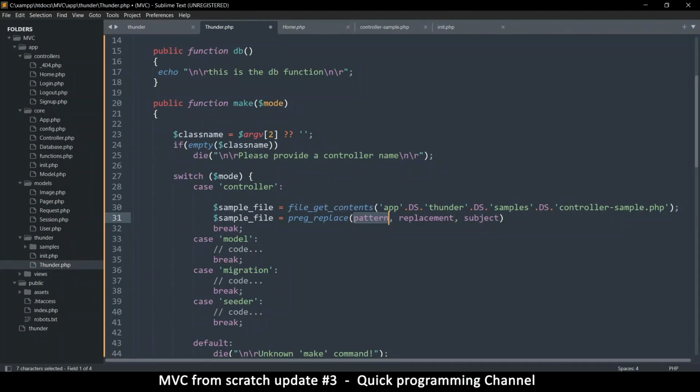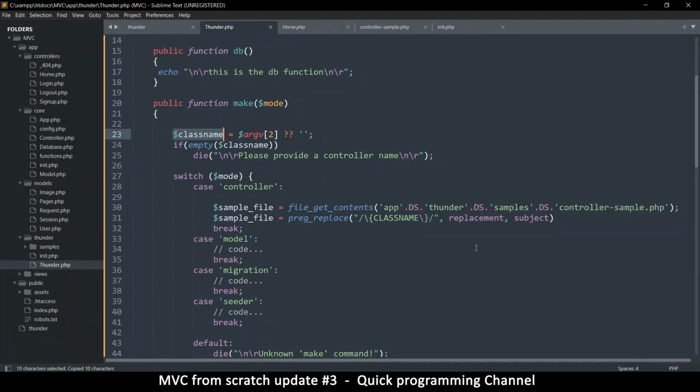So here I'm looking for a pattern. The pattern I'm looking for is this. Now I want these brackets to be treated as regular strings, so I'm going to slash them like that. So class name replace with the class name.